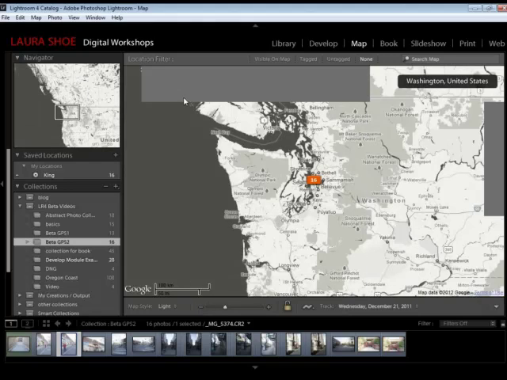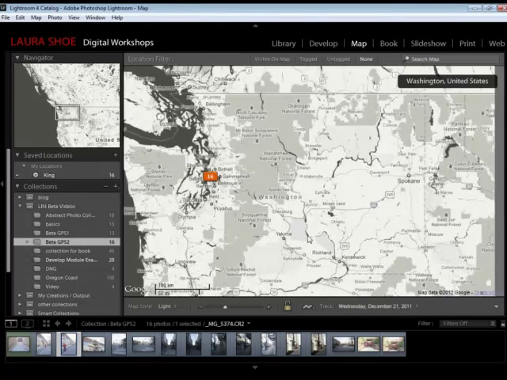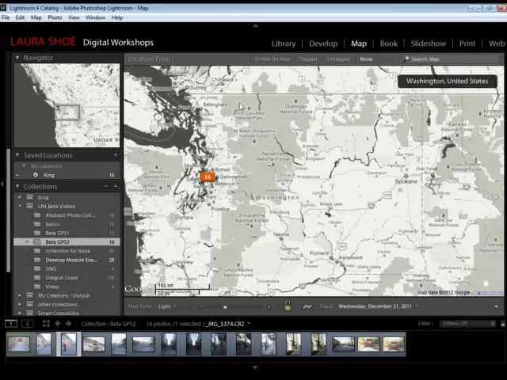Did any other questions come in before we go to book? A couple questions from Bruce. Can you make a print of the map with the location pins shown? There's no direct way to do this, so it would just be the screen print functionality on your computer. Peter asks, why the different point colors?